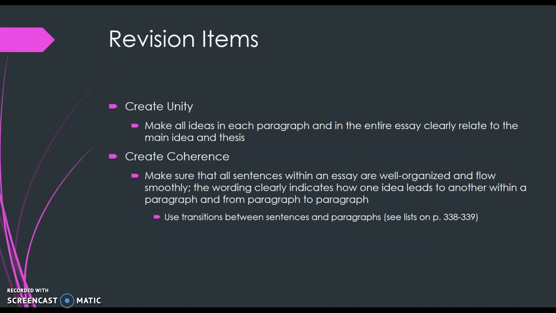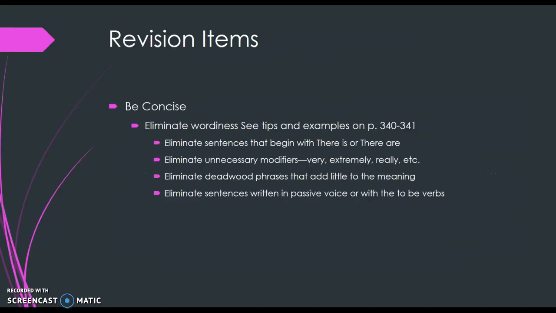There are a lot of revision items, and we'll go through these pretty quickly. You can review this presentation at your leisure, but we want to create unity and coherence, making sure that things make sense, that they're all clearly related to your topic sentence, and that they flow well in a good order. Transitions are an important part of that. You can find those on pages 338 and 339 in your textbook.